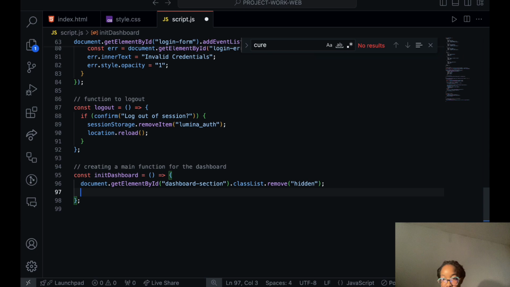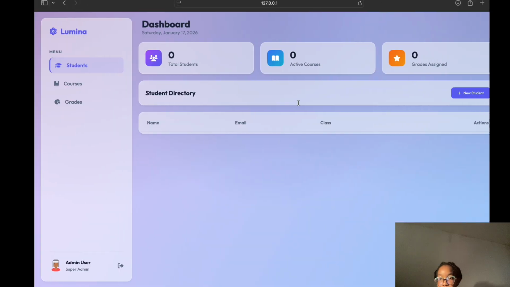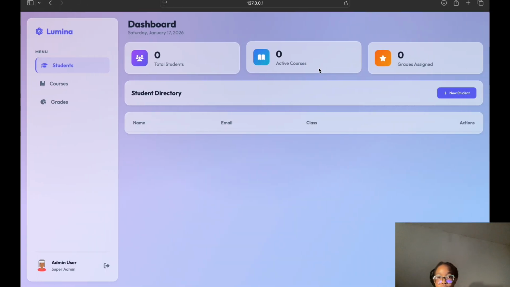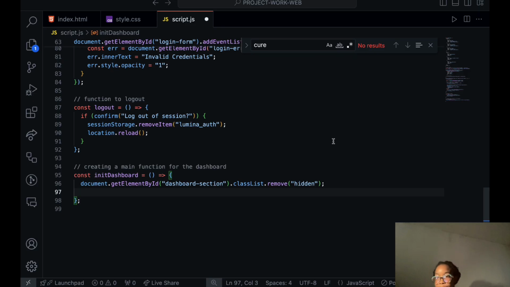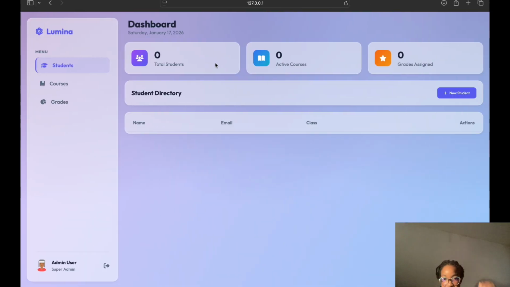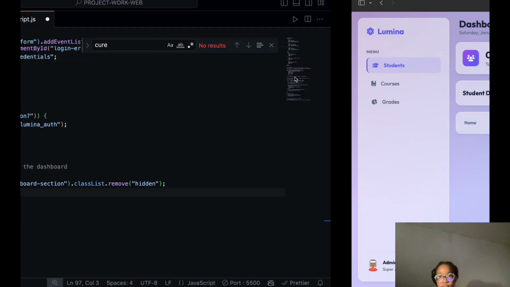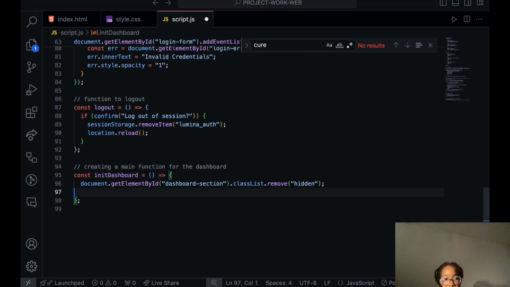So we need a function to count our total students, active courses and all that. So we need to basically get the length of all these ones, the count of them.